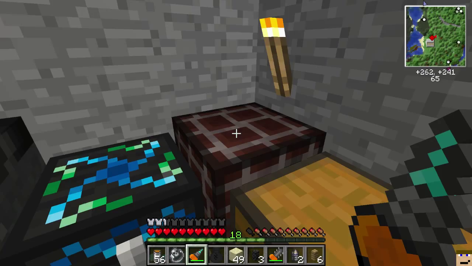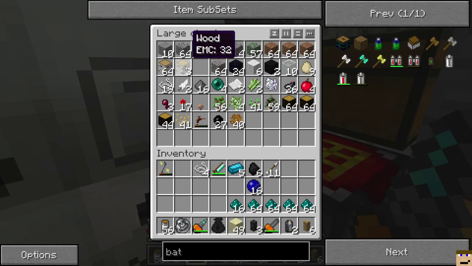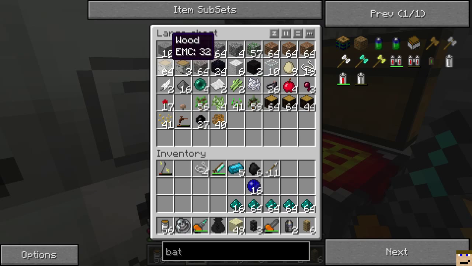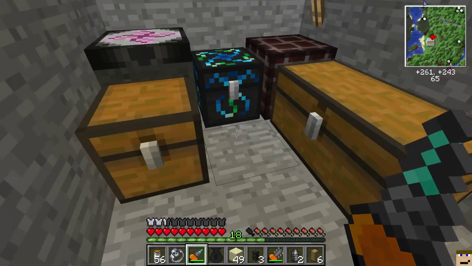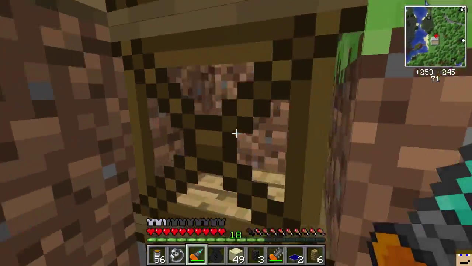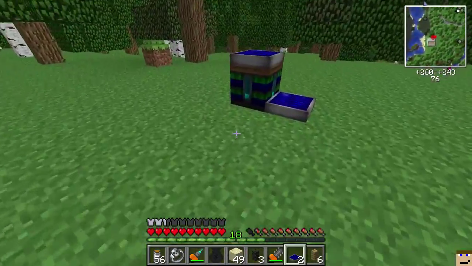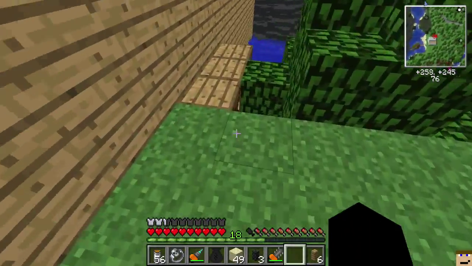There we go. Got a little bit more of them. Take those out. Oh, we should go and make some more charcoal. Just go ahead and make a little of that. And now you can make more solar panels and go ahead and toss them around the battery box, which will then start filling up even more, and hopefully should be decently full pretty soon. And now it's actually actively drawing power into the battery, so I was correct with 3 being required for that.